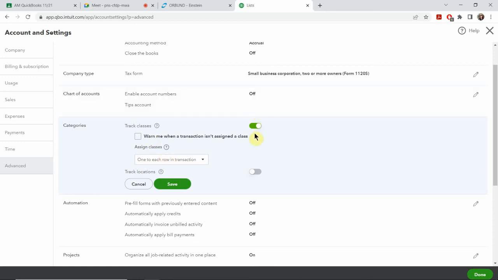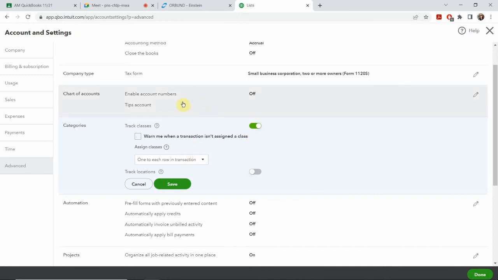So again, classes are things that you categorize your expenses and income based on a certain segment of your business, okay? We can use it to identify a department, a line of business, for instance, I'm going to buy something for the store versus an admin expense, okay?